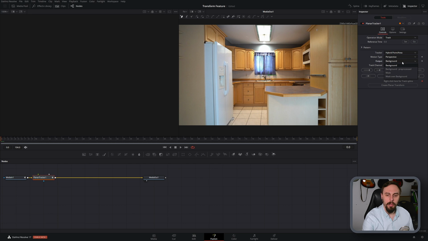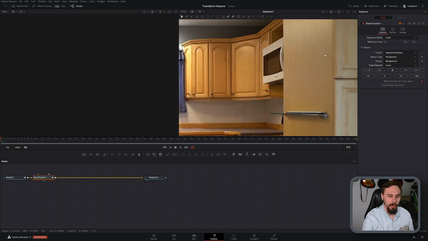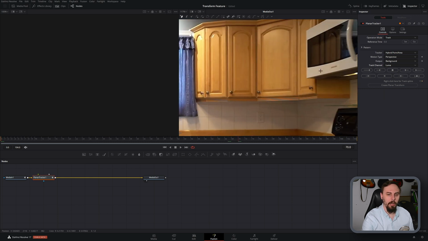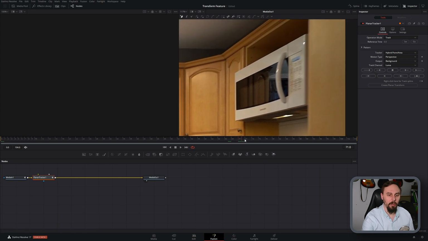Output type is background, that's fine. And I'm going to choose to track the luma for this. The vast majority of the time, that's what you're going to be doing as well. Now I'm just going to zoom in on the microwave and go forward to somewhere around here, just to a point where we can see the entire microwave. From there, all we have to do is start drawing around the microwave or whatever other point you're tracking by clicking. And in this case, I do want to capture underneath it and just go a little bit outside of the microwave. I find that just having a small search radius here gives you the best results. And I really do want to capture this because it has a nice amount of points to actually look at there. I feel like this is going to be key for me. There isn't too much going on here.